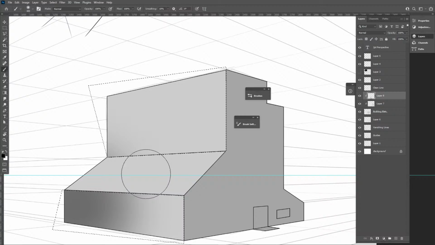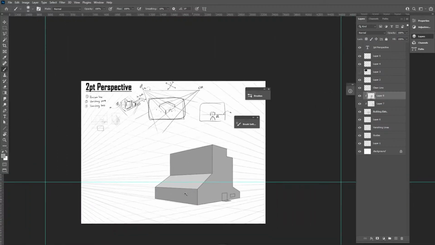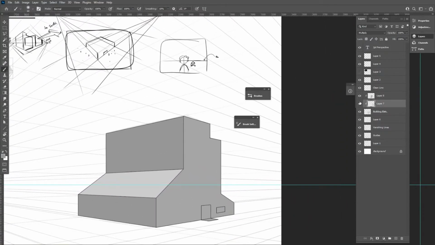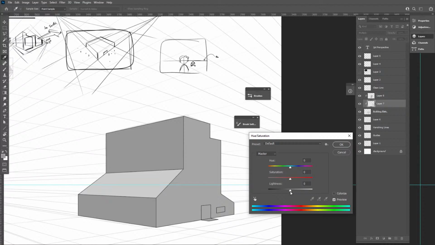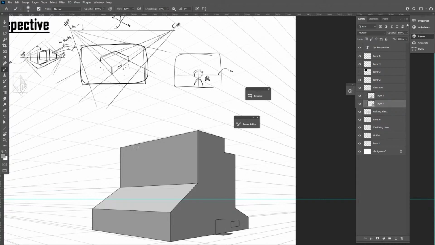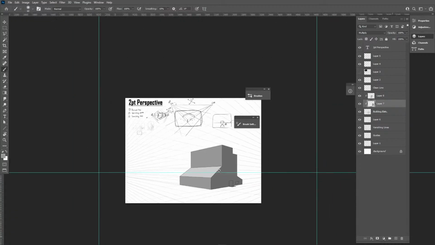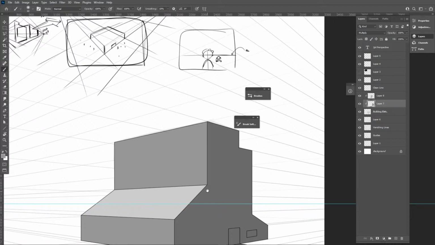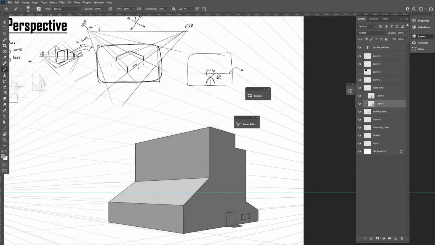But this panel is facing the light. The light is hitting it at a different angle than it would be hitting this. So we just want to make sure these are both the same value. This one I'll make a little bit darker, using Control-U to adjust the hue saturation. We can imagine the light source is coming down at an angle, so it's hitting this most directly. It's hitting this at a glancing angle, and it's not really touching this at all. So none of this is catching light, and that's going to be the darkest part. That's generally how we'll handle light and shadow on very geometric forms.